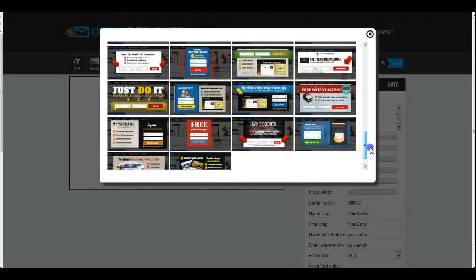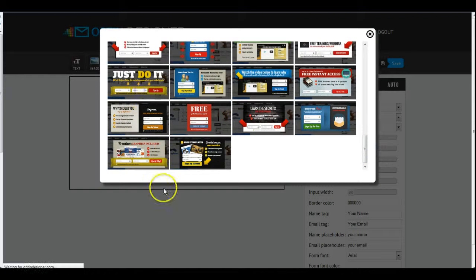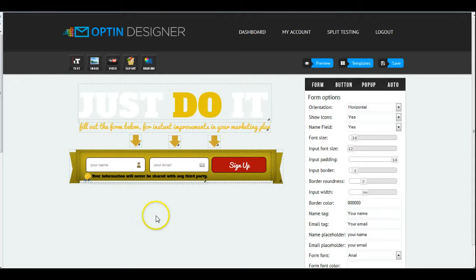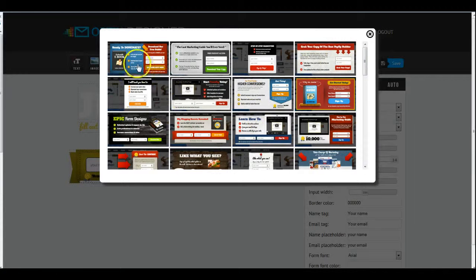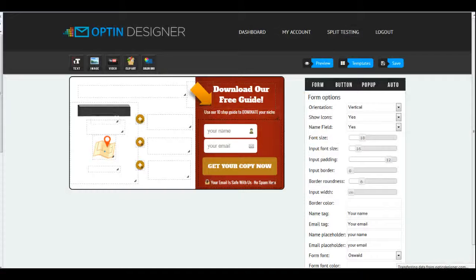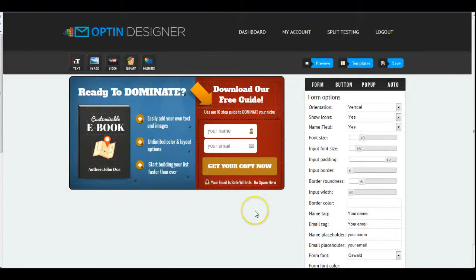So I'm just going to click one here now, show you how easy it is, how it appears. So here's the one I just selected a moment ago, and if they want to change to a different one, just click it again and click this one. So with one or two clicks you can change the entire look, and then here's how it works here.